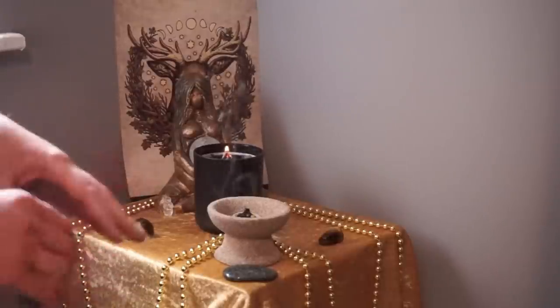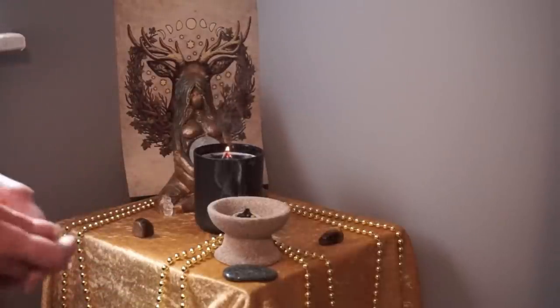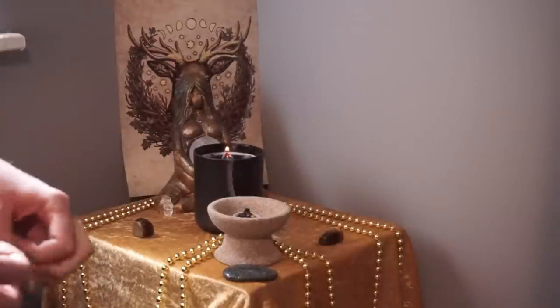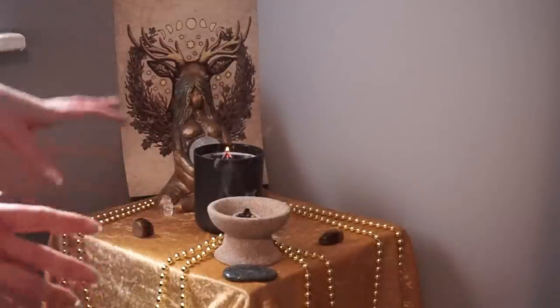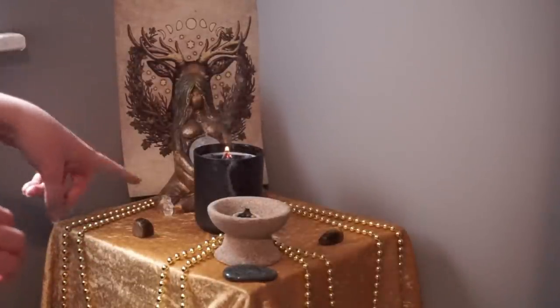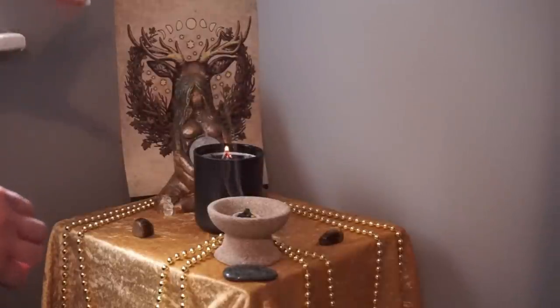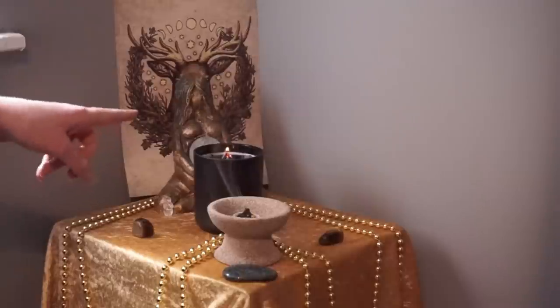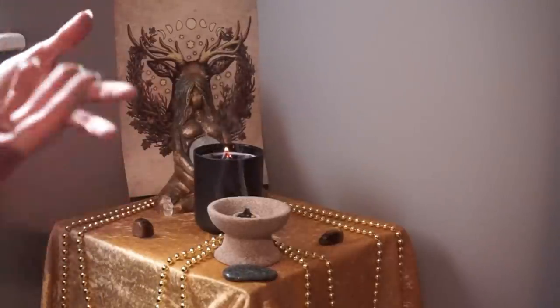Now currently, with everything that's going on in the world, I'm finding that I'm holding on to a lot of my own personal negativity that I'm really struggling to get rid of. So I have a cleansing candle going. This is actually one that I made for our cleansing mystery box a few months ago. I had one left over and I decided, you know what? I think it's going to be time to use it. So I've got that going just to kind of help cleanse everything out.